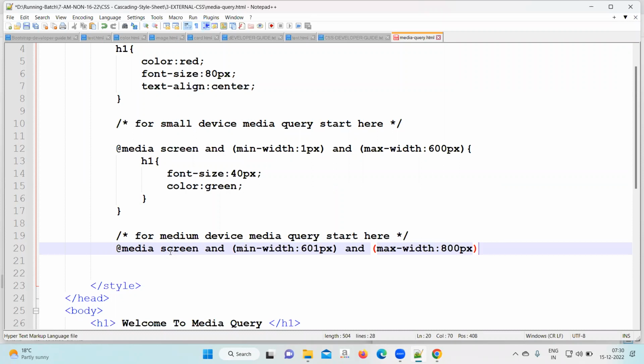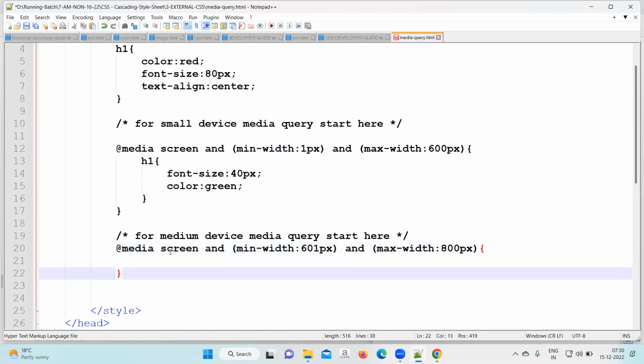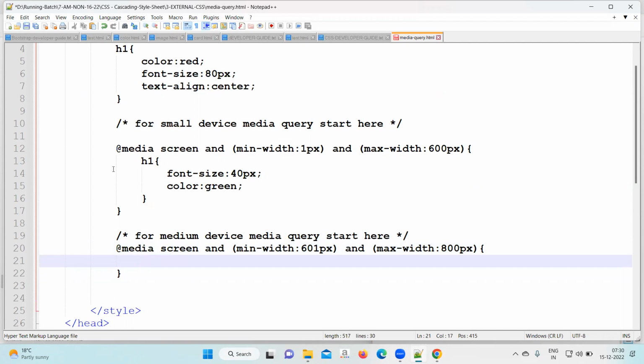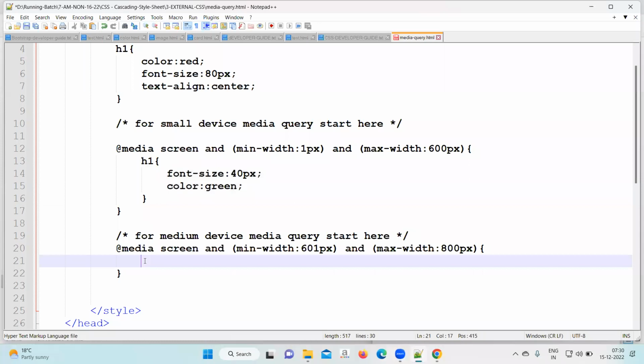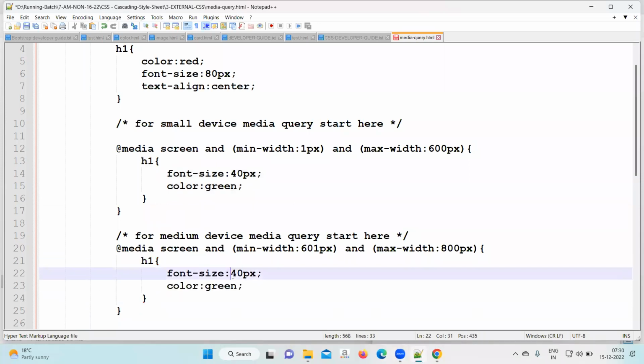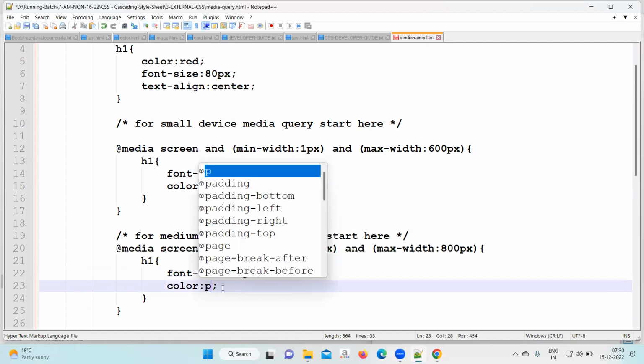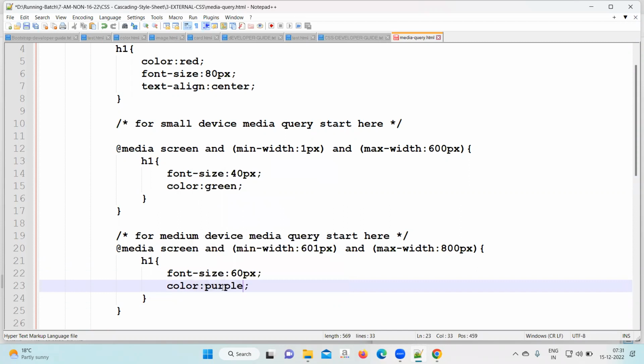So for 600 to 800 pixels, you are adding another media query where the h1 tag will be the same, but the font size will change to around 60 pixels and the color will become purple. So h1 will be the same, but as the window size changes, the h1 color and font size will change.